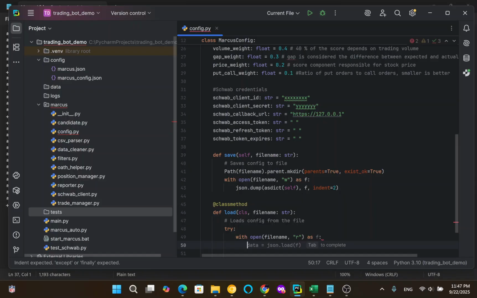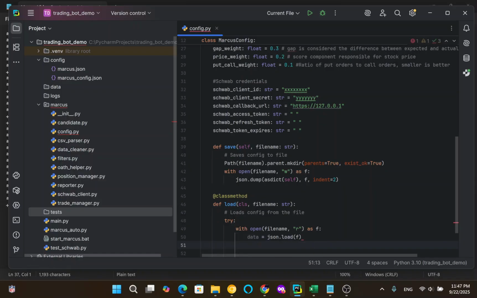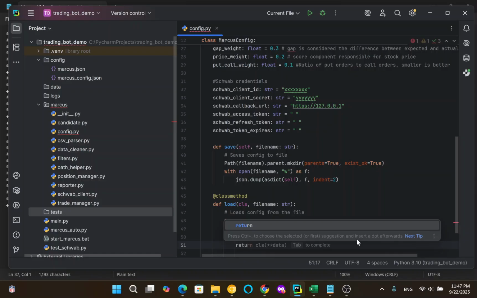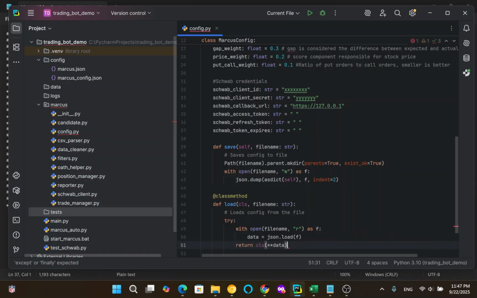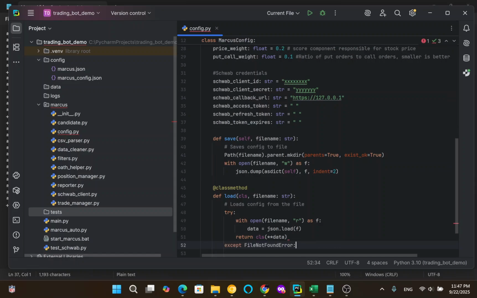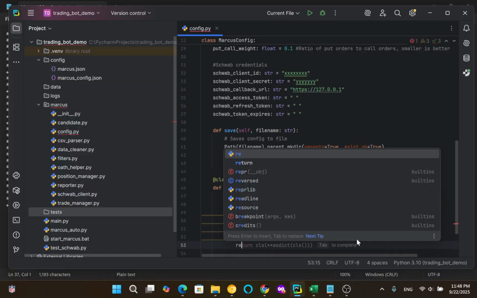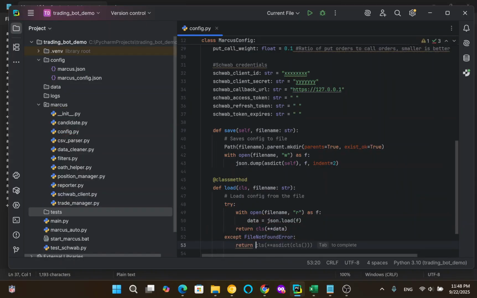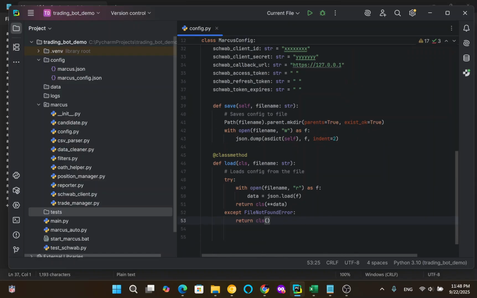It's f, data equals JSON load f, and here it will return class as data. And here, except file not found error, return CLS. It will use defaults.